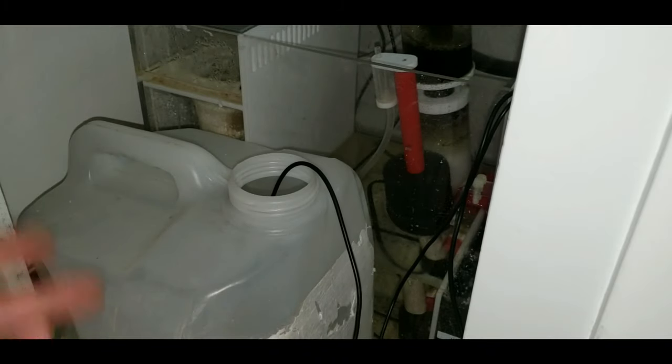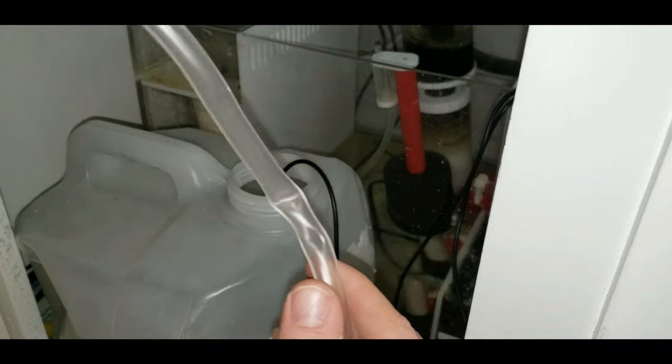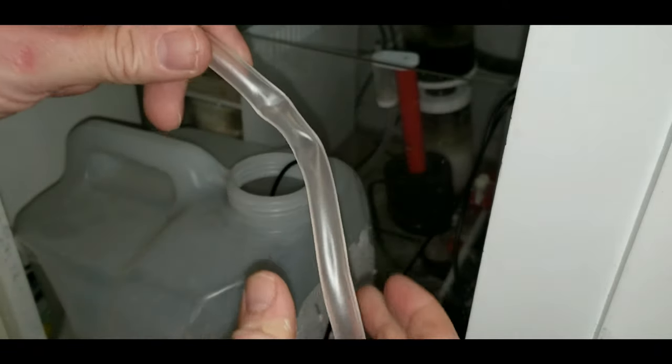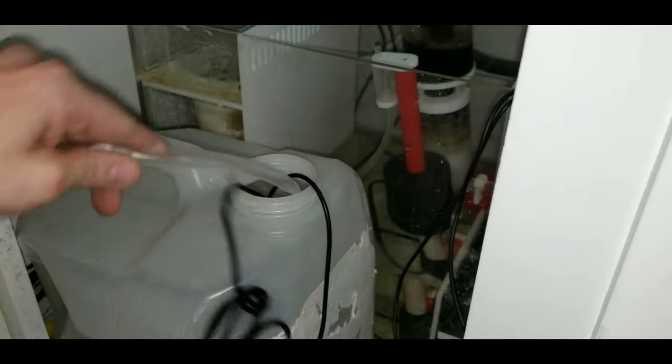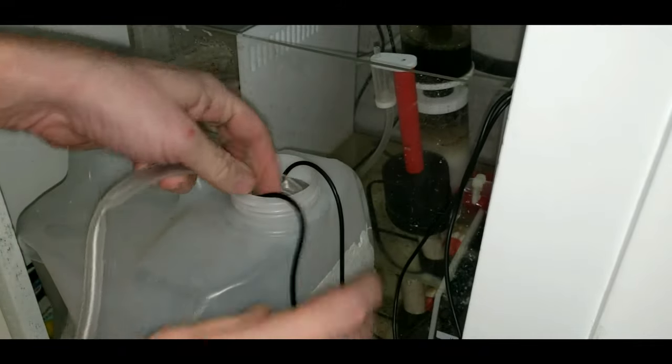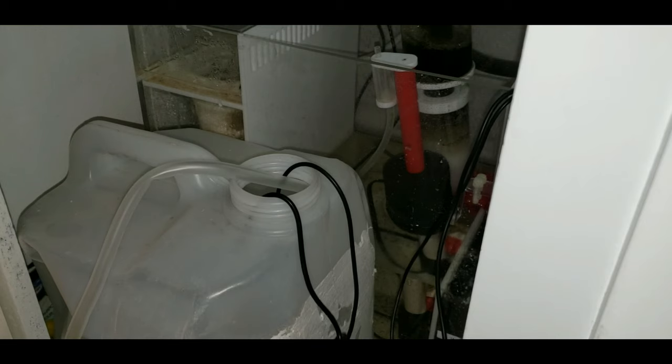You can see how I'm jamming the wire in there — I've got to try to get an acrylic rod or something to attach it to, or the other thing I could do is put a zip tie around it and attach it to the pump. When I drop the pump in, if I zip tie the eye sensor to that, then it would be firmly placed on the bottom. Because it is kind of a pain when it starts beeping at you and you have to go jiggle the wire and get it to sync again. If I can save even one person that headache by making this video, then the video was worthwhile.